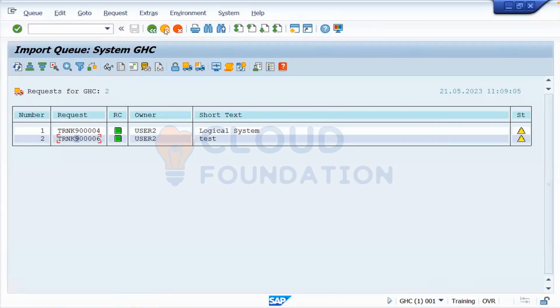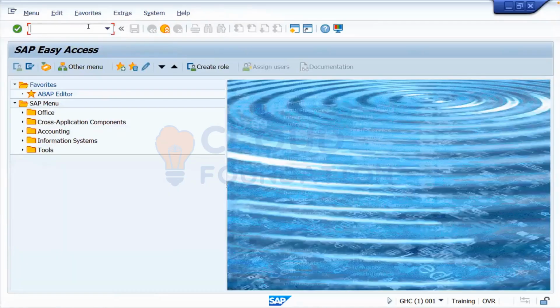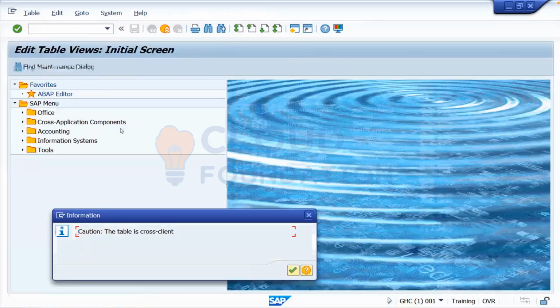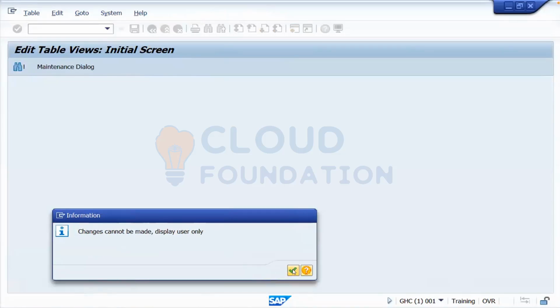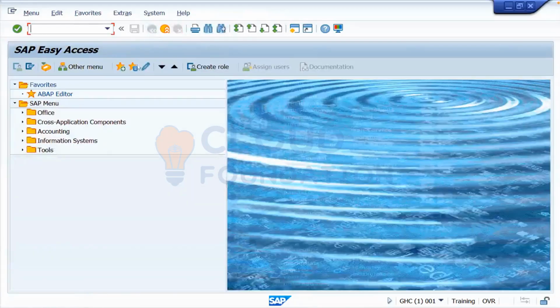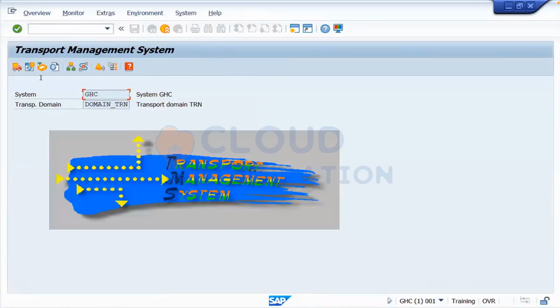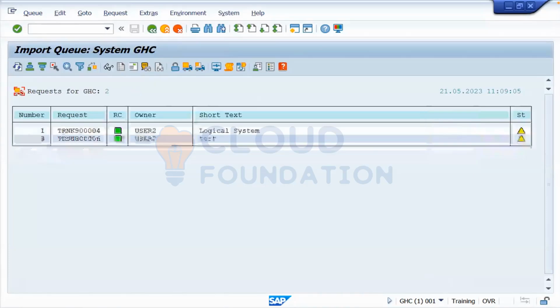Okay, so again I go to BD54 in the GSC system and check whether we have that entry in production. Oh, we don't have it. STMS. GHC. So import is done successfully.